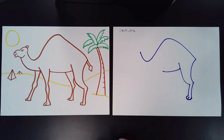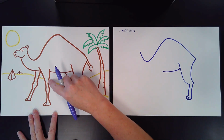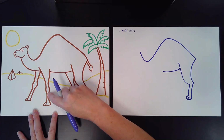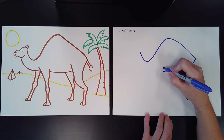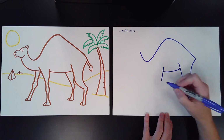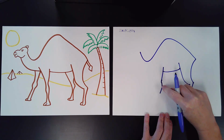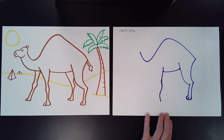Now his front leg has got some more curves on it. Let's take a look. We're going to come down, curve in, curve out, curve in and out. So it's kind of like a little wavy line. So we're going to do this in stages. I'm going to start here and draw a diagonal line down, just a little one. Then I'm going to curve out and back in, out, in. Then I'm going to curve out again.